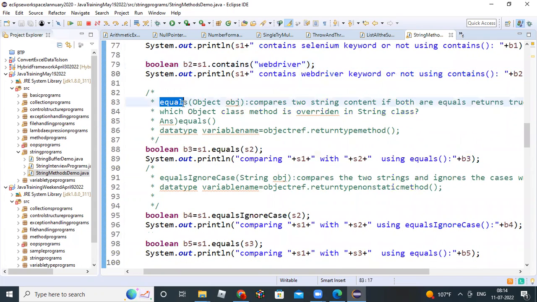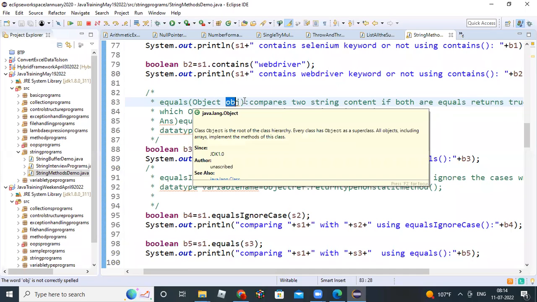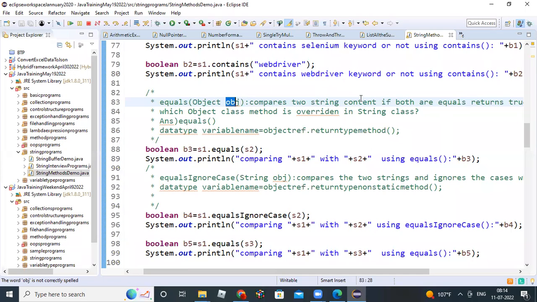Next, equals method, equals object obj. What this equals method does is compare two string contents. You have to check whether both strings' characters are the same or not, whether the content is the same or not.